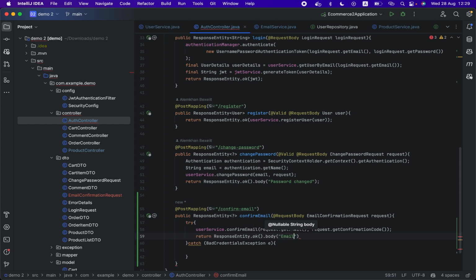And if the email was not confirmed and it threw, as we remember, the bad credentials exception, then we can catch it using BadCredentialsException e and just return a response entity bad request with the body just "invalid confirmation code."